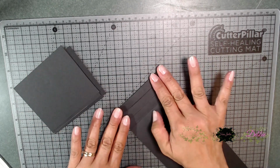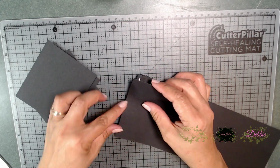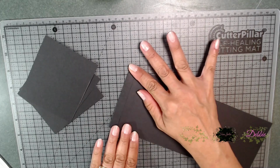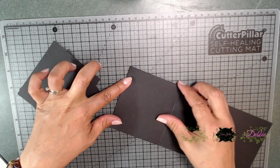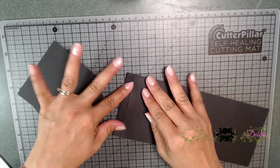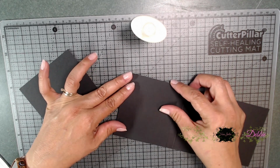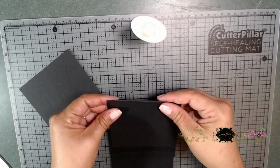Turn this over, fold over the first one, and then place your first photo mat down. Make sure it's lined up really well. Then fold the second line down. Go ahead and place the second photo mat on there. And then you're going to fold that down, put the glue on, put the third photo mat down, make sure everything is lining up really good. Then you're going to go ahead and fold that down.